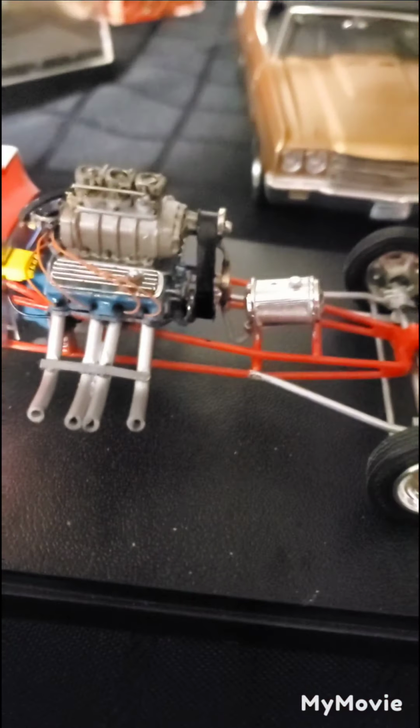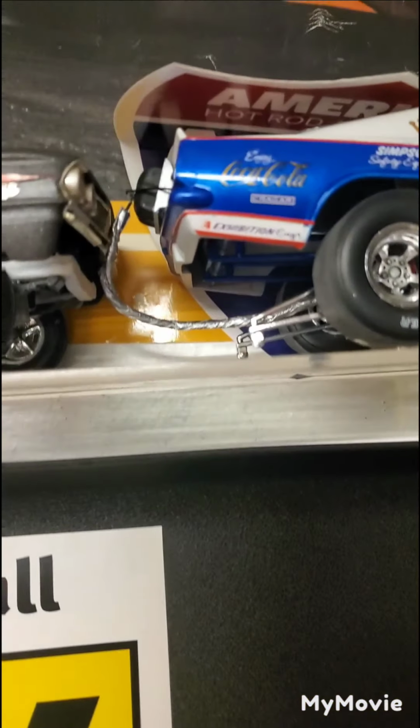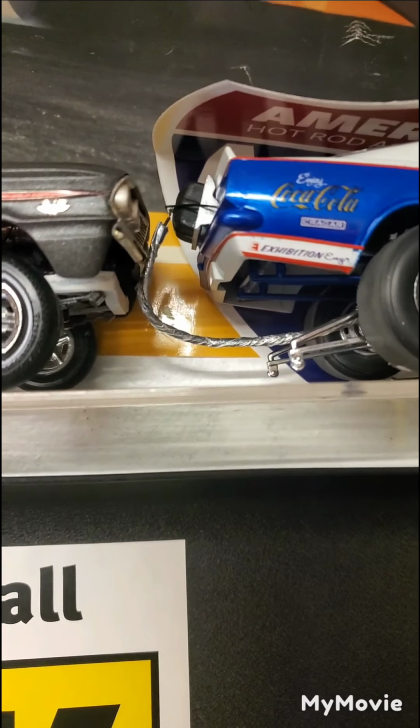Also comes in very handy when you want to keep your nitromethane cool, or keep your parachute lines from running up. Simple things are the best things.